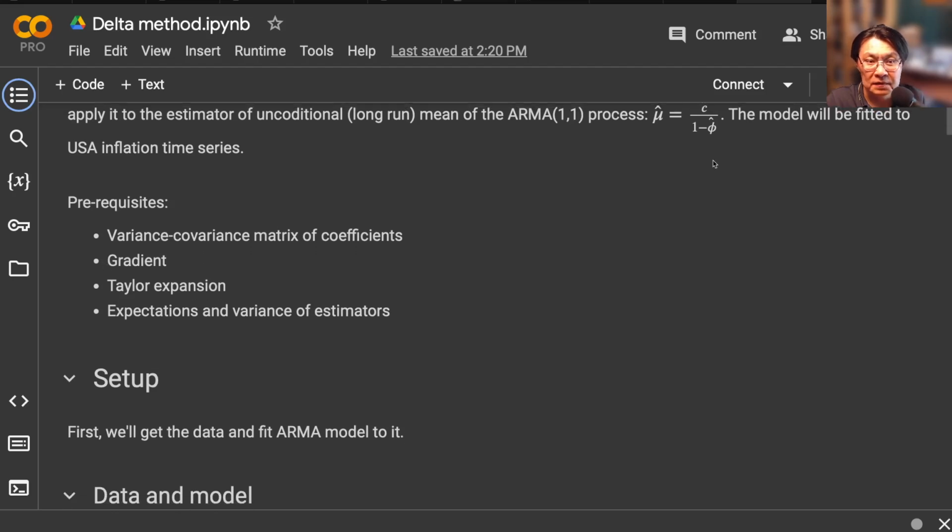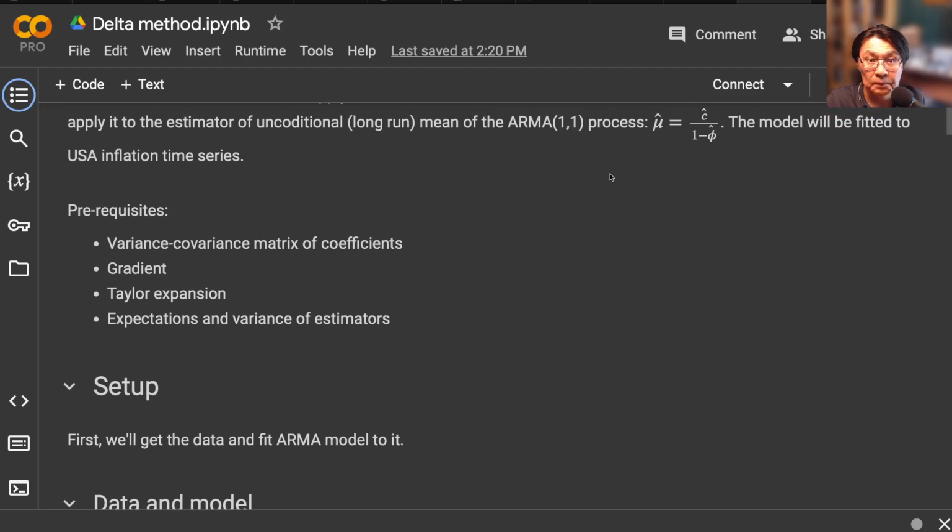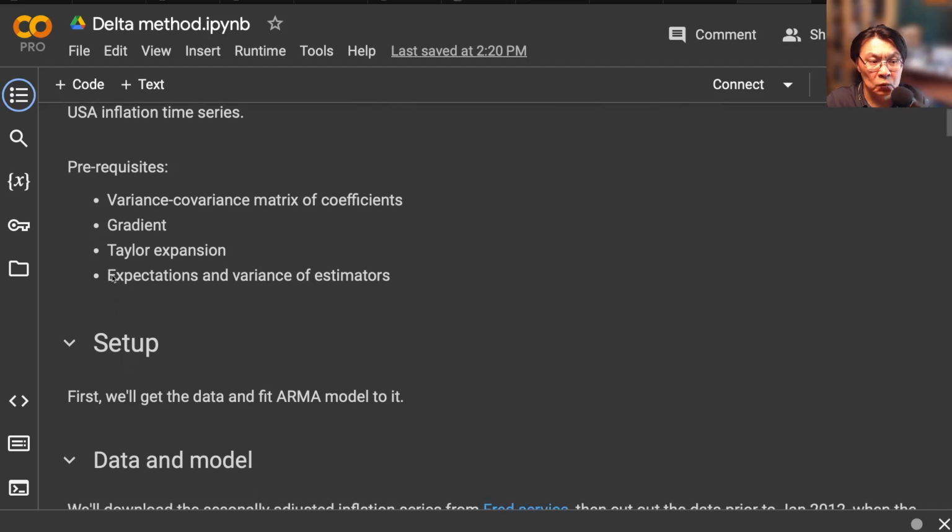Without the gradient, it's hard to understand the problem. And Taylor expansion, Taylor series. And finally, we need to understand the expectations and variance of estimators. These are all subjects which I cover in my statistics and matrix refresher for my classes.